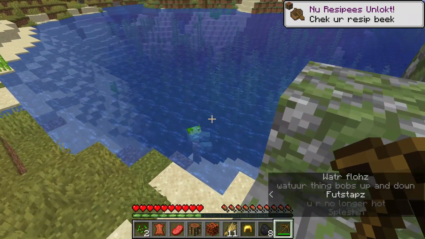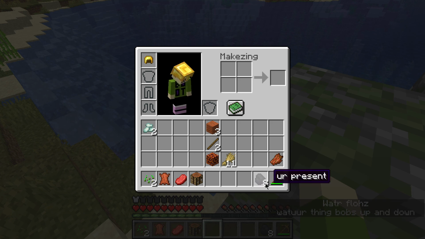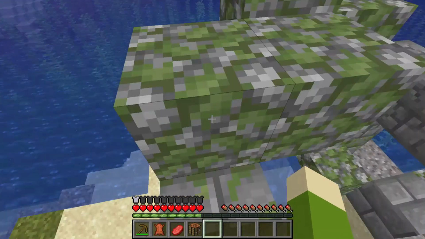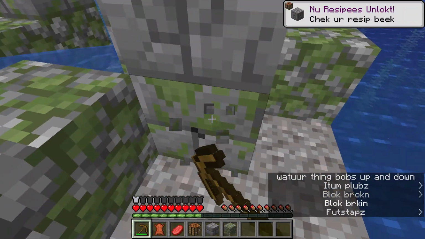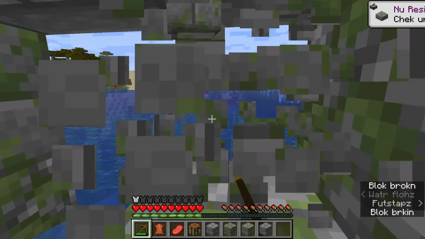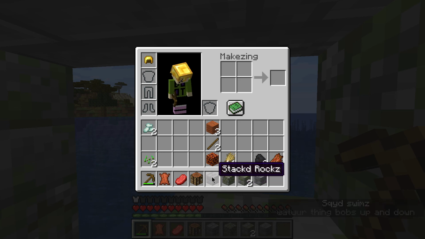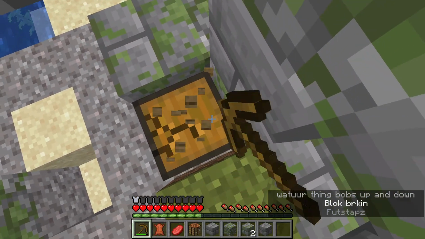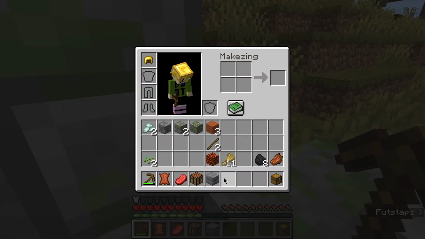Oh! Hot block. Golden hat! Wow! Present, and then I just. Prismarine pebbles. Steak hop. Yeah. And then I'm just gonna see what all these are. Stacked greenish rocks, stacked pebbles, stacked rocks, and dusty cobblestone. Sounded like my stomach. And then this is cat box. Who would have guessed?